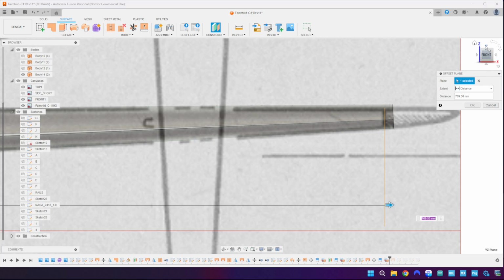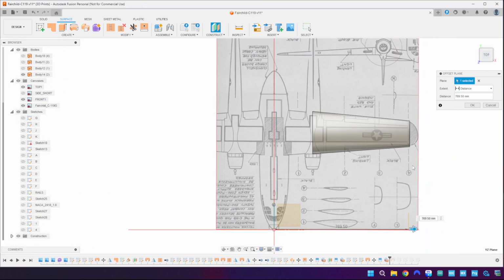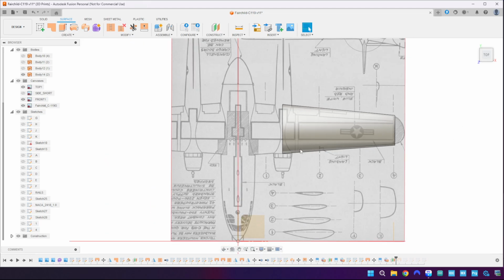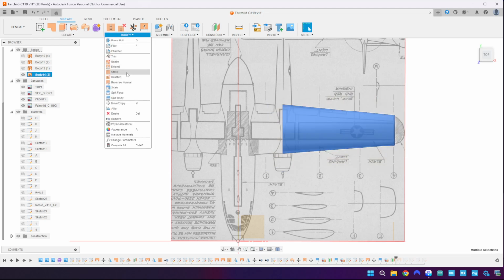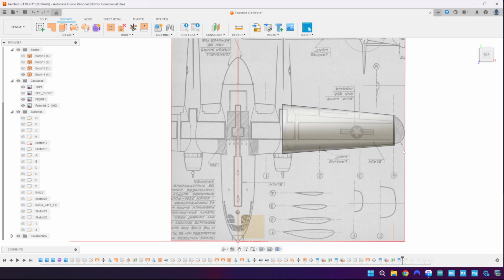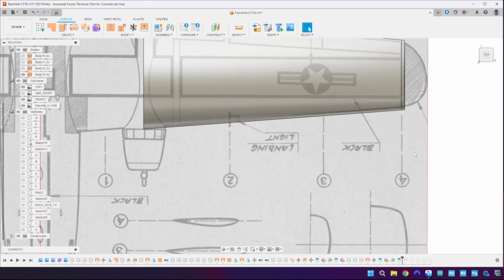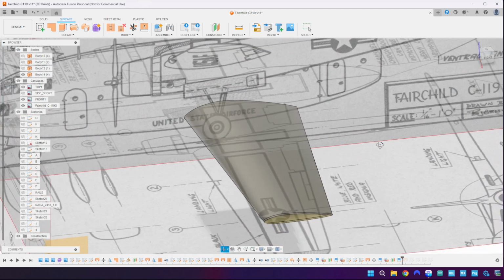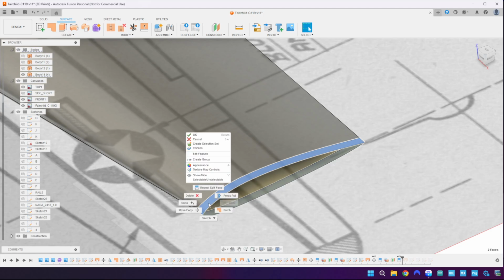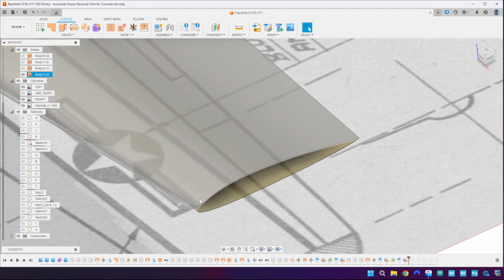Yep. Yeah, okay. And then we have a body to split. Selection the tool and cut. And now what we have that and that, and we delete.